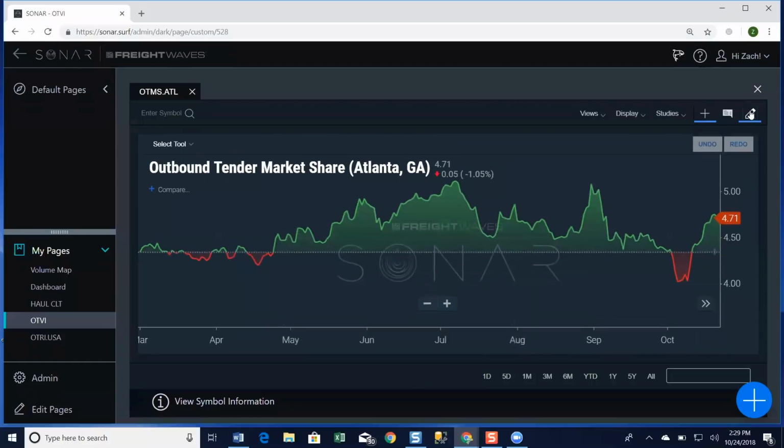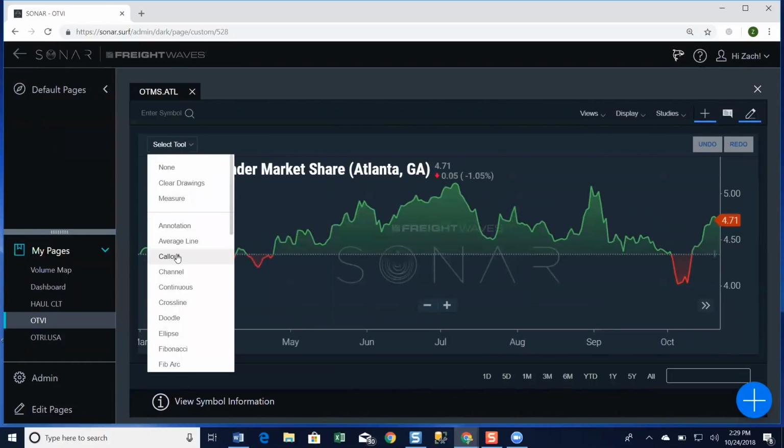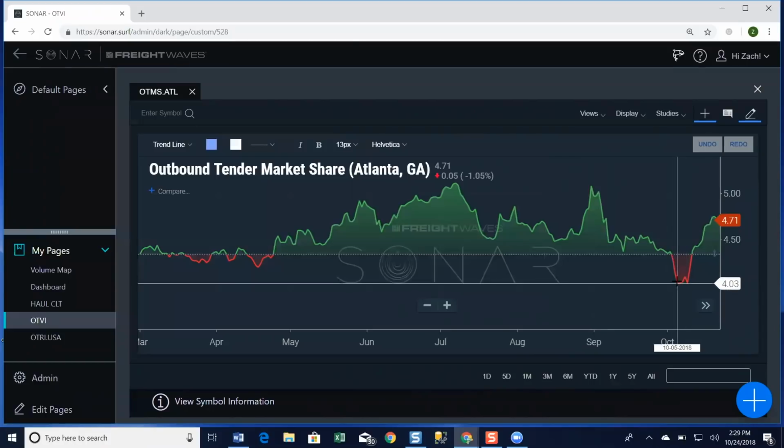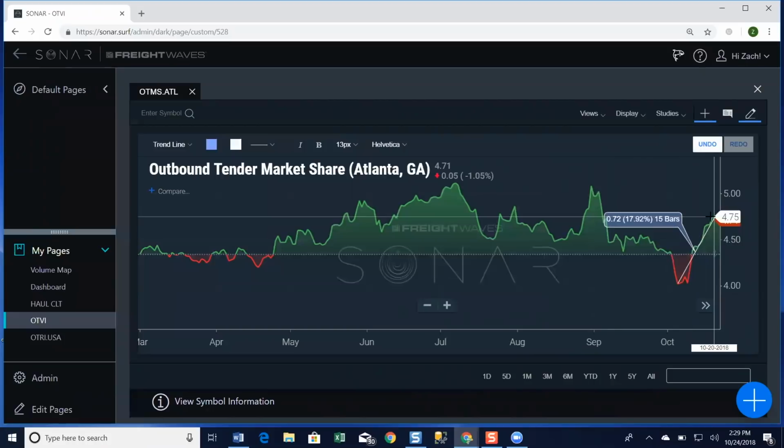I'll go ahead and throw up one of our little tools. For those of you that are using SONAR, these tools that you see over here are very useful in trying to measure things on a chart. I like to have things that will do calculations really quickly, and I use this trend line one to give me a real quick calculation when I need it, because I'm used to calculating things in Excel. This is a good tool: use the trend line bar, and it'll tell you over the last 15 days, that's what that bar is. And then, depending on the index, it's going to be a week or a month or a year.